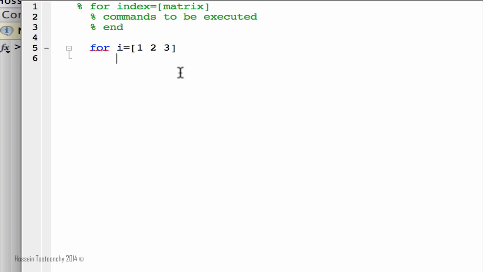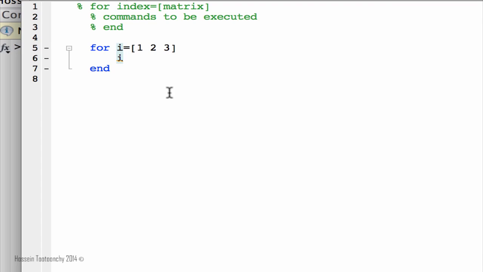Then we go to the next line, and as I hit enter, you see that a box will be created automatically. I, which will be the command, and the end. As soon as I type end, MATLAB automatically sorts them to make it easier to see. And I'm also able to click on this sign to minimize or expand it. Let's go over our example. In the first line, we do have for I equals 1, 2, 3, which is going to be our index, the matrix, and the command, the second line, will be only I.